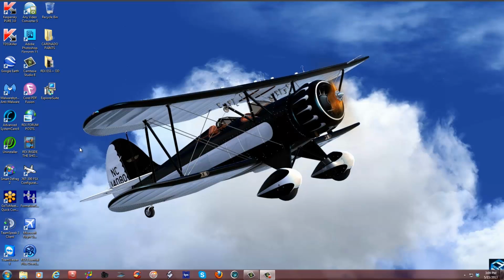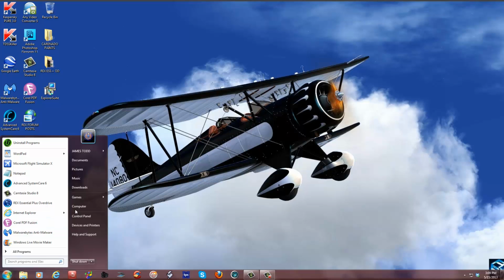But anyway, that's one of my V key shots. It's untouched, unedited. That's just a straight V key with the Alabio, Waco, and Rex clouds in the background. So I'm going to show you a few tweaks here. We'll get into this. I'm going to start with something very, very basic that everyone using FSX needs to know.